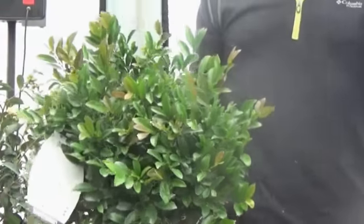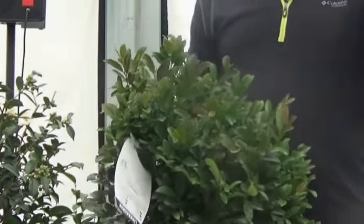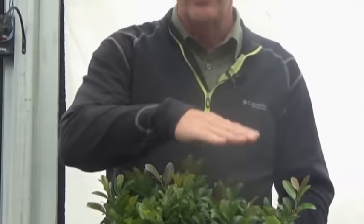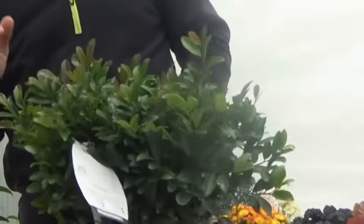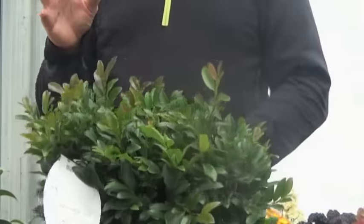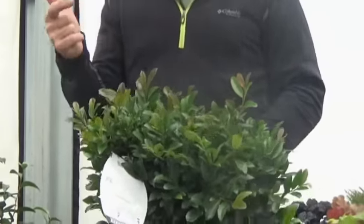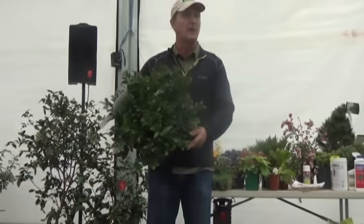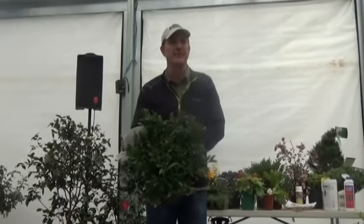The reason it's so drought hardy, heat tolerant, is because it's got a real thick, waxy leaf to it. And so it's evergreen. The new growth will be a little red to it. So it's kind of like a red tip photinia, not that red, but much easier to maintain than a red tip photinia, and it doesn't get the diseases, the mildews, the insects. We're finding it's very tolerant of the western climates, arid climates. This one's called Linebacker Distylium.